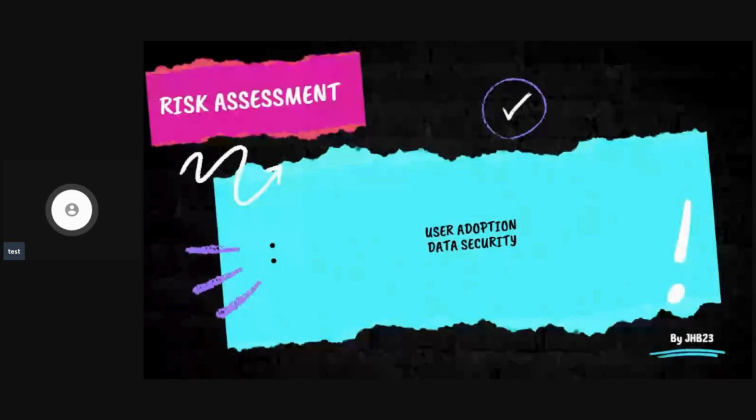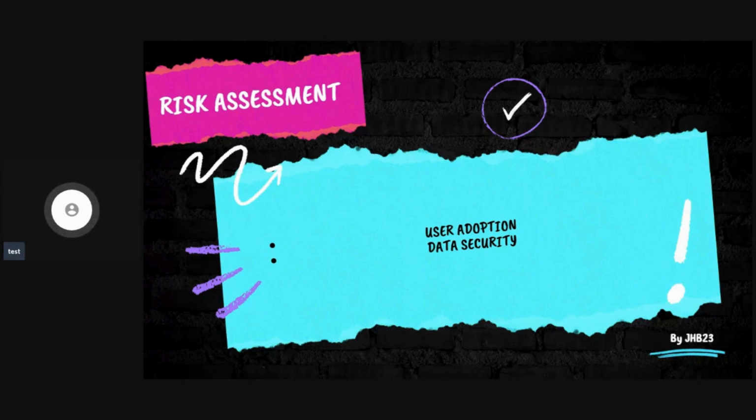Next, I will take you through our risk assessments. In this case, we will talk about user adoption. We will also talk about data security. On user adoption, social trust-based applications rely on user engagement. On data security, although only minimal data like expenses and email address is stored, we apply security measures to protect user data.